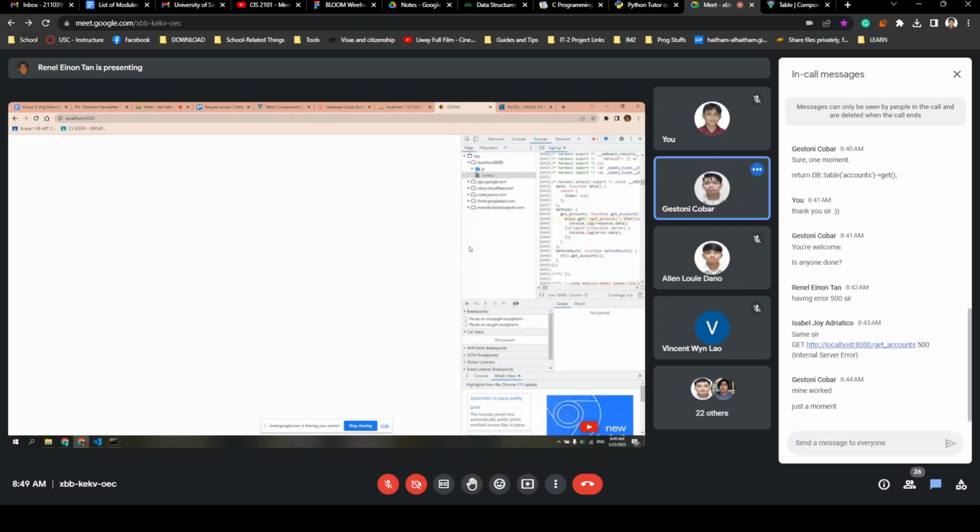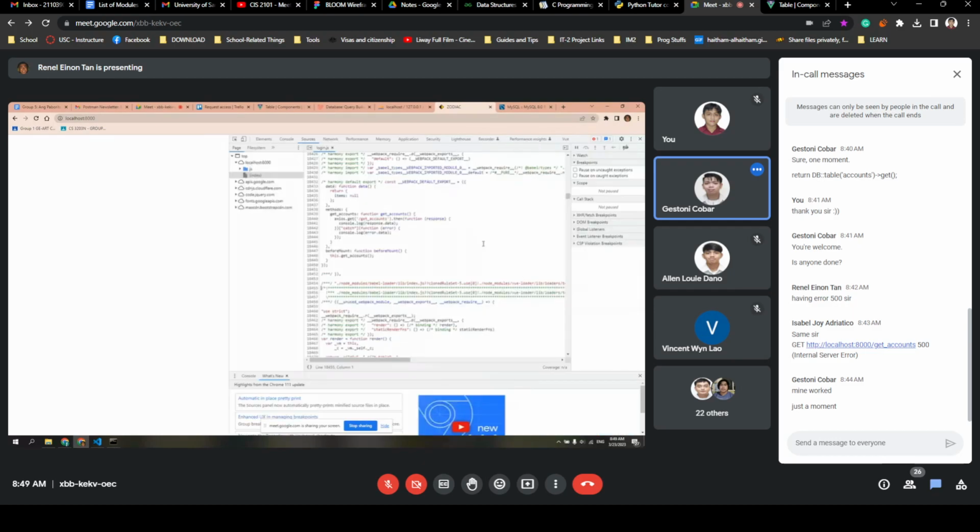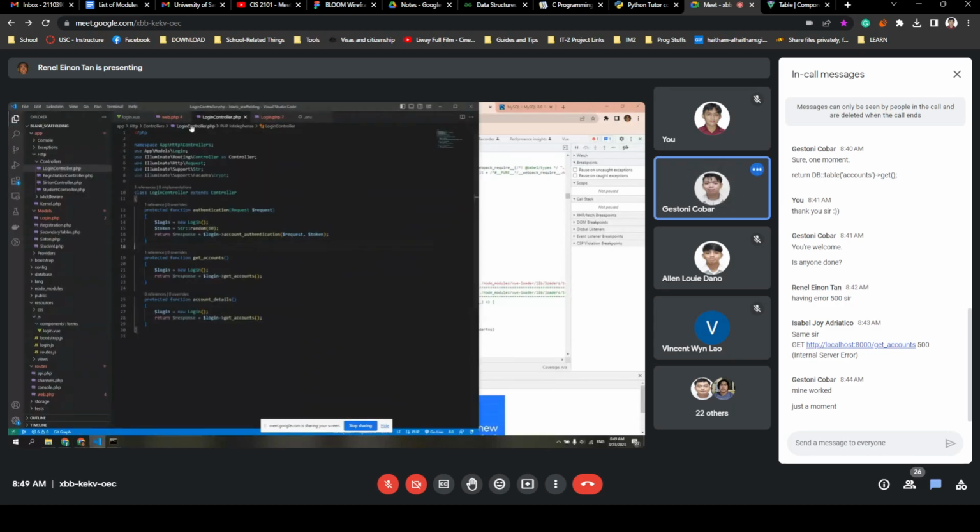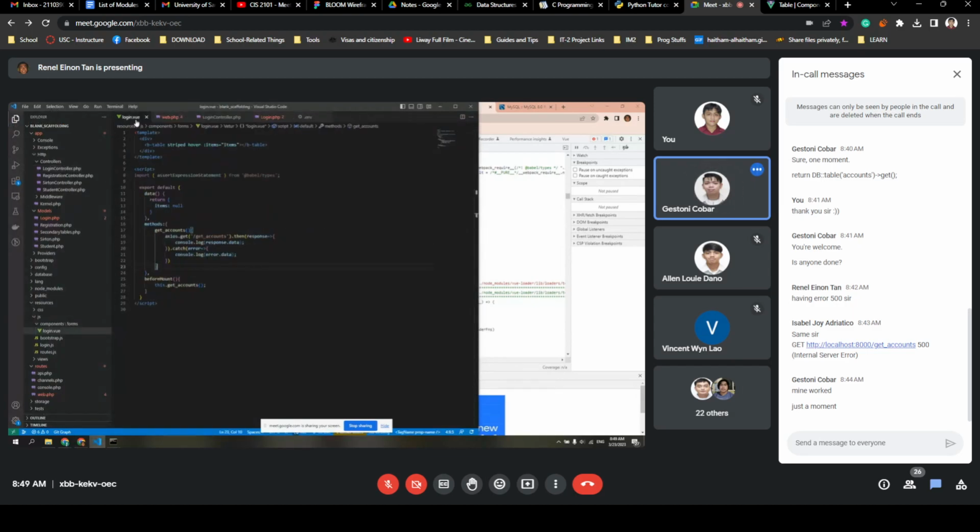Beside get. Balik daw sa imong text editor. Login.view kana.